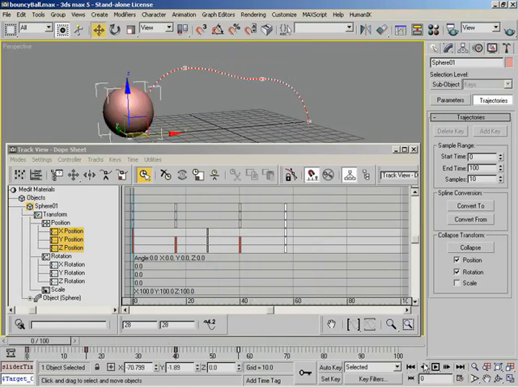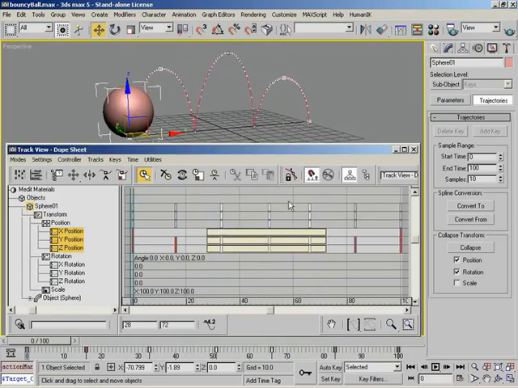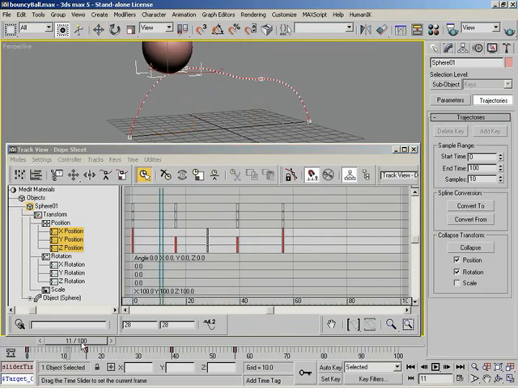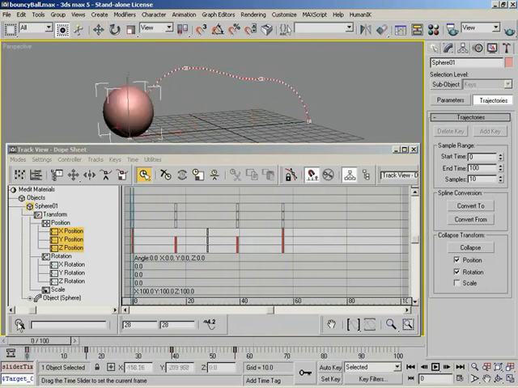So, to put it simply, what has happened? We've taken everything that existed inside our time range, which essentially was these 3 keys, and we've removed them, kind of like a spring-loaded shelf. If we pull objects out, the other objects behind it are going to slide forward. In the same fashion, if you watch these keys down here at the end of the time range, when I hit delete, they slide down to fill in the space. So it's a way to not only remove animation that you might not want, but to fill in the gaps in between.